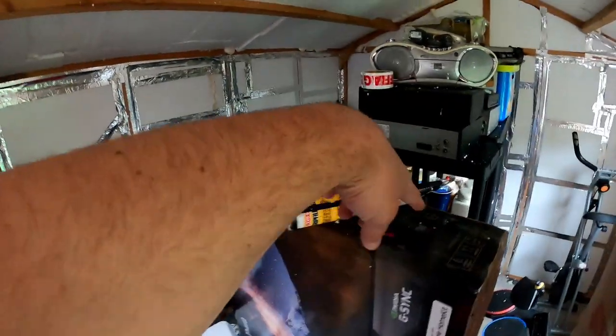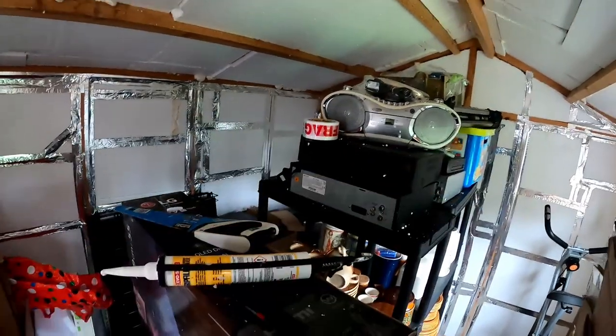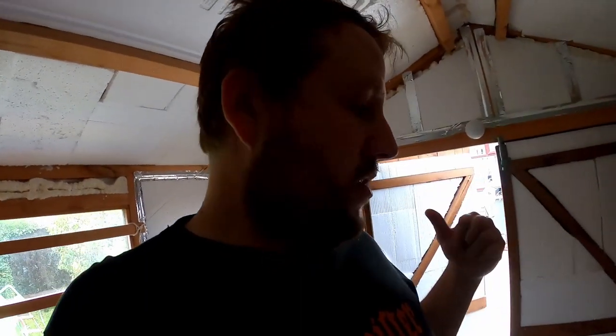Hey guys, so it's a few days later, it's a Monday, and I'm in the shed again. I'm going to get everything out, I think, or everything bar this center bit with all the stuff on it, which I'll leave where it is. Everything else is going to come out. Hopefully by the end of today we'll be a bit closer to finishing. I'm hoping to have it all done by the end of tomorrow, minus the lighting. I'm going to have a few lights and buy some more shelving.